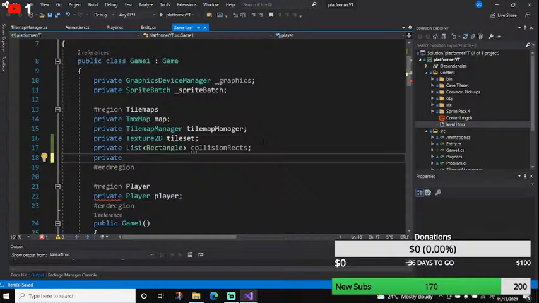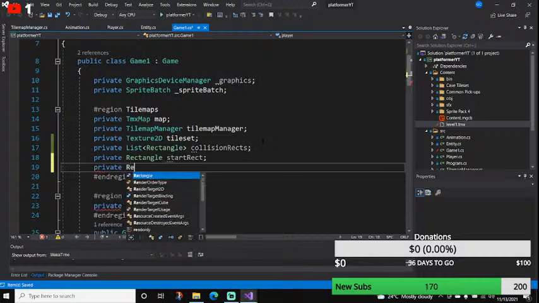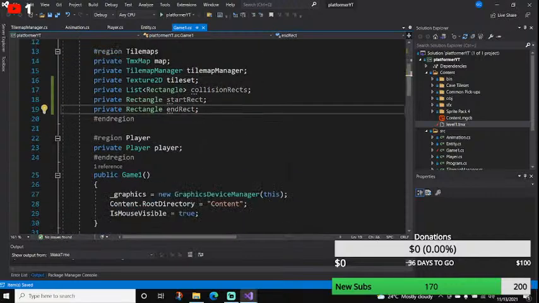So that will be a private rectangle, end rect and start rect.